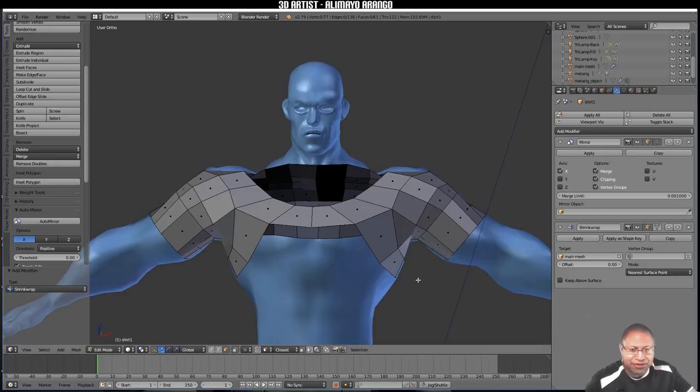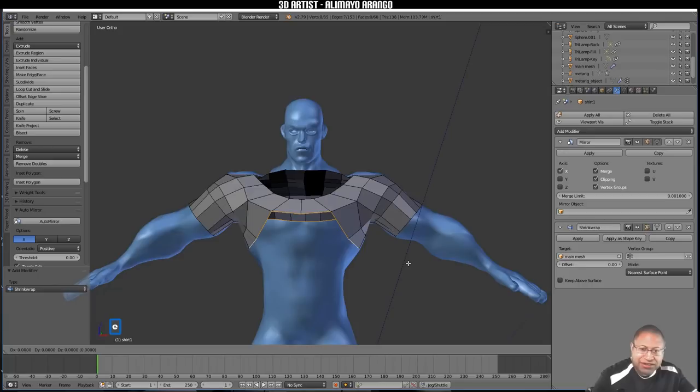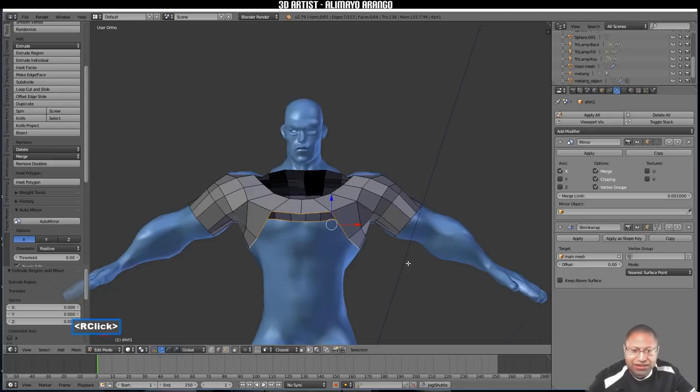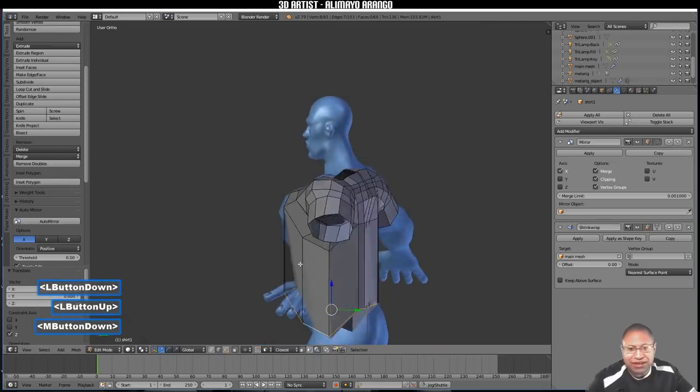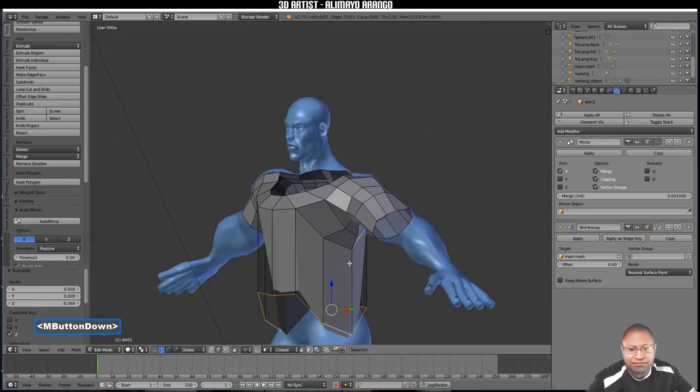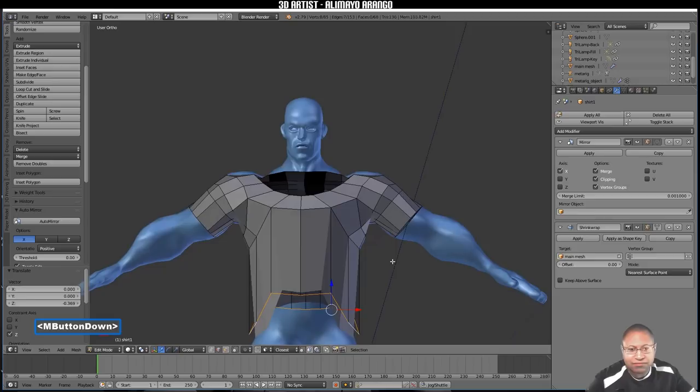The shrink wrap will do another kind of snapping for us, but the kind of snapping it'll do is it will allow us to push down without having the geometry in the back snap to the front. So we're going to click here, hold alt, click here. Zoom back. I'm going to press E to extrude. I'm going to right click so that extrusion stays in place. I'm going to take this and push this down. Turn this off.